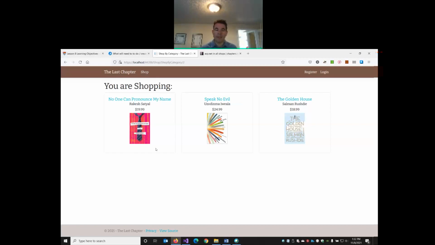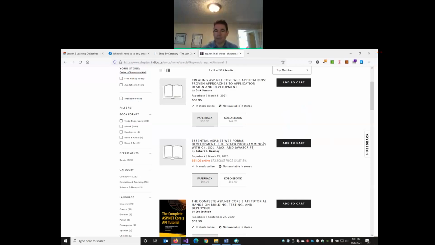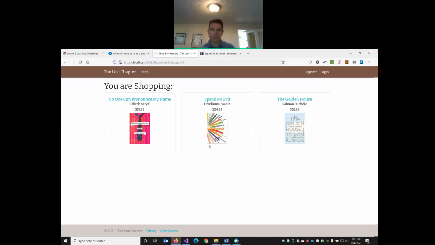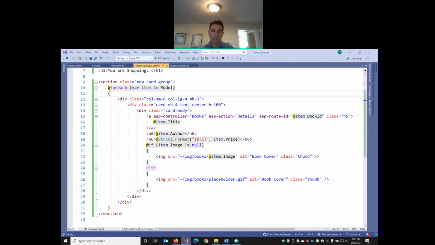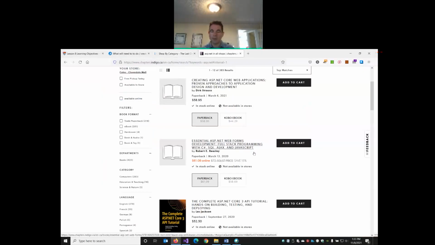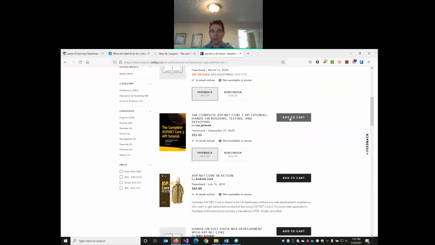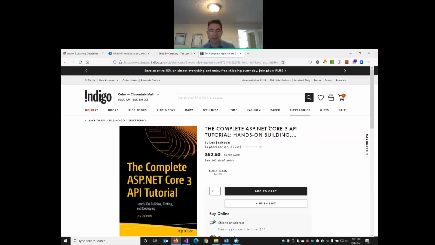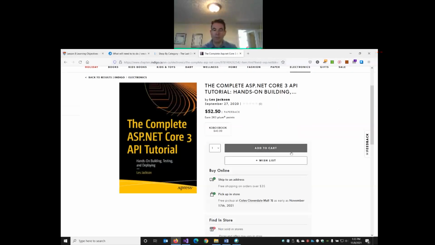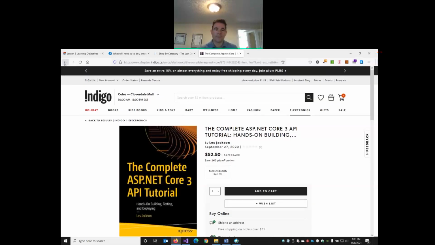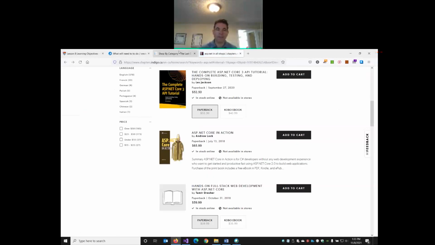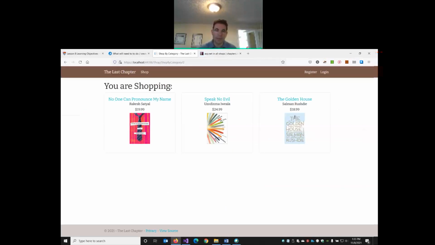We want to add a little form here as well, where we've got a quantity box and a buy now, or an add to cart button. So we've got the option, just like on Indigo, if I know this is the book I want, I can just add it to cart right from here, or I can click the book title and it's going to take me to the product details. I can read more about it, and then I can choose to add to cart from here if I want. So we're going to kind of replicate that functionality. We'll also need to deal with the category name.